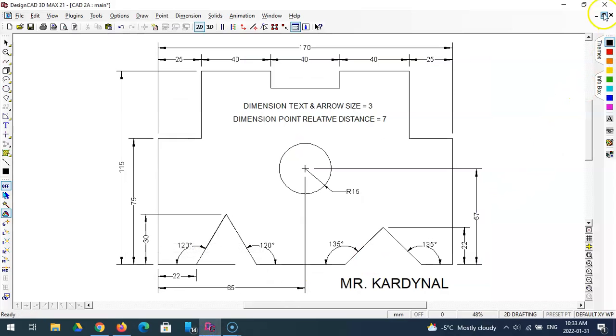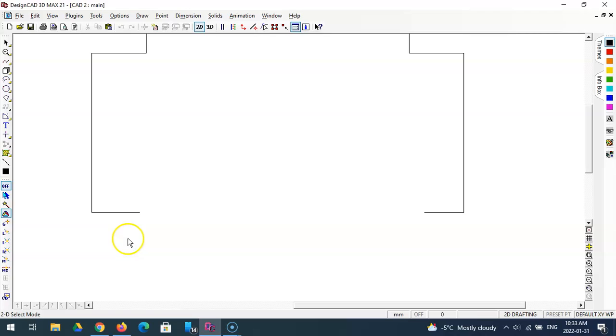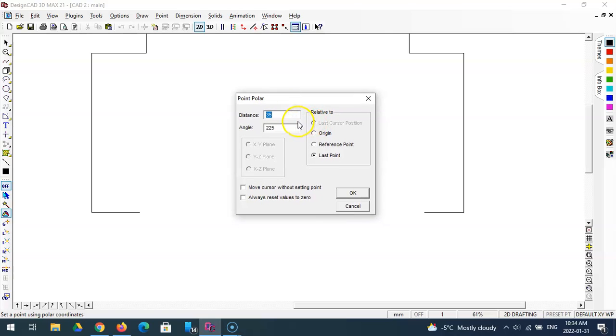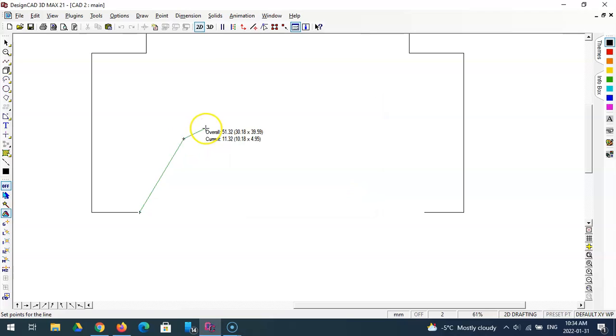So I'll open my drawing back up. And from this point here, I'm going to grab the angle drawing tool from my line tool drawers, and it's the first tool. Right click or snap to this point, and I'm just going to tell you the quick key for point polar. It's to the right of the letter L. It's your semicolon key. There is a way to get it way up here, point polar, and it gives you your quick key right here, your semicolon. So this shows up, and I'm going to put in that angle, or sorry, distance. In this case, let's put in 40, and an angle of 60. This always has to be on last point. Now we can press OK and enter.